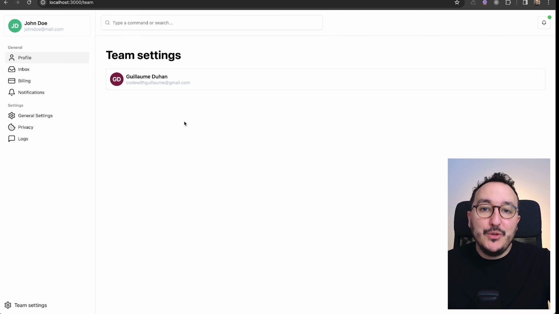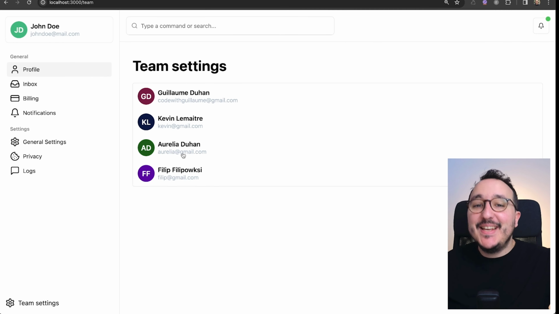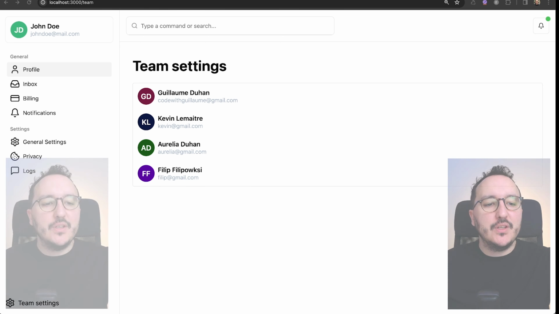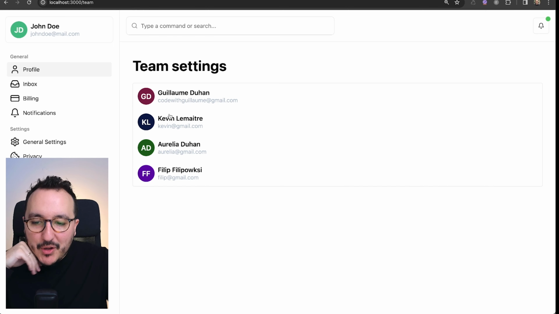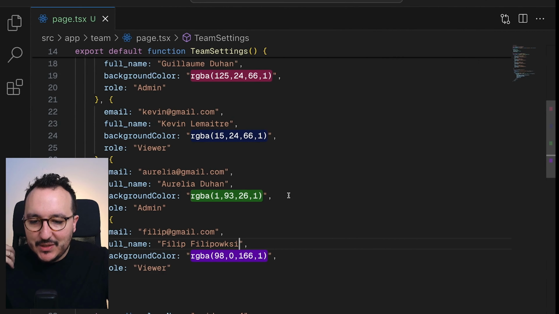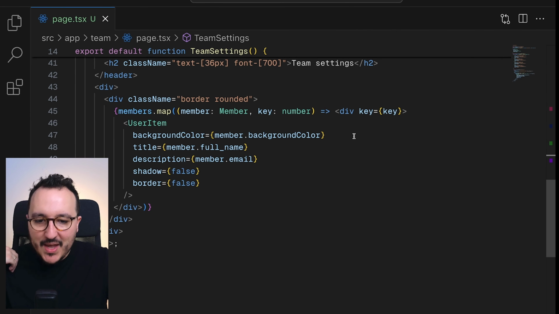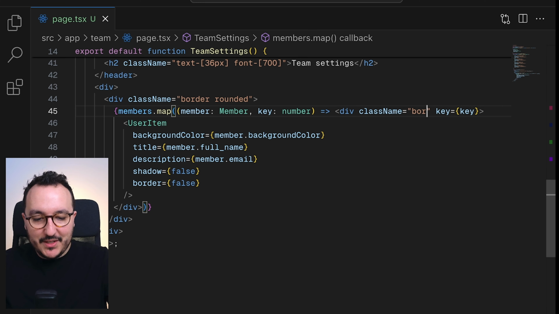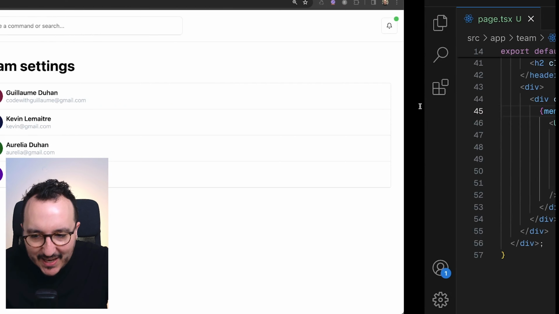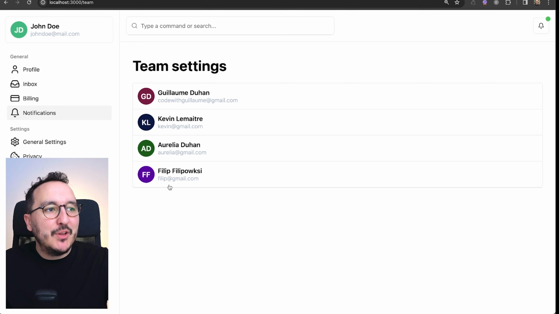Let's add other users. And when I come back, we can see here that I got a list of users that are displayed here. What we would like to add is actually some elements here, some buttons to remove them or to add them, and also we need a header. But first we would need to have a line on every element that we got displayed down here. So I'm going to come down, and what I can do here is to use Tailwind CSS for that. And what I can do here is just to add a border-b, and if I come back, we can see that every element got a border.